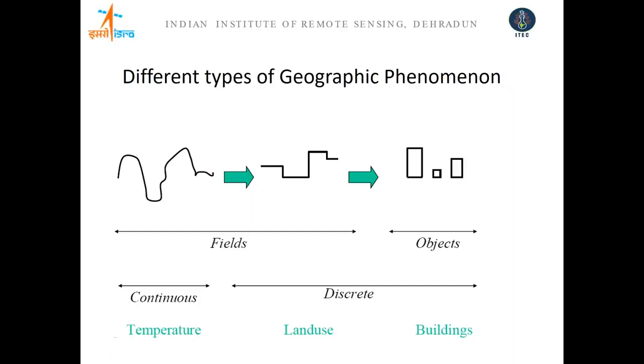These two types of phenomena correspond to all types of geographic phenomena happening in the real world. The field based phenomena can be captured by making use of continuous fields, and the object based phenomena where you have identified boundaries come under discrete phenomena. Continuous phenomena have a slow and gradual change and no defined boundary, whereas object based or discrete phenomena have identified boundaries and the value in those objects is always the same. You can even migrate from continuous to discrete phenomena, but it all depends upon the type of application you are looking for. So these geographic phenomena can be mapped as field-based or object-based, which basically talks about continuous as well as discrete phenomena.